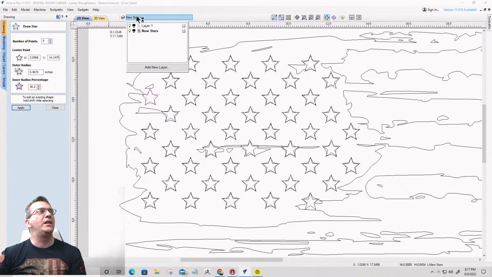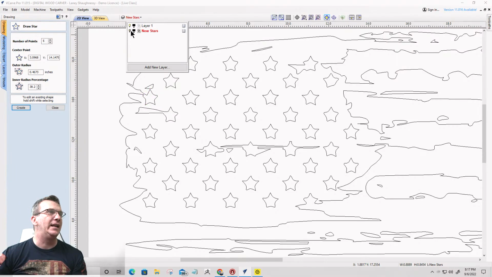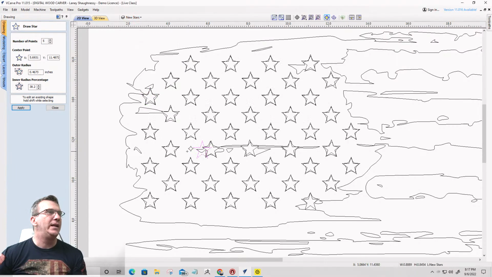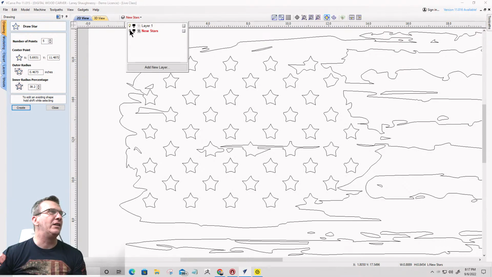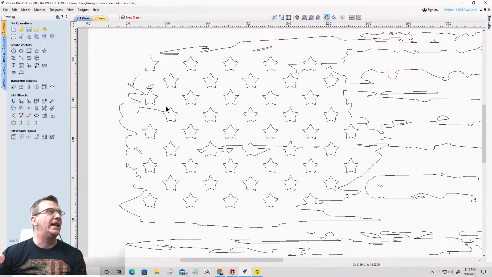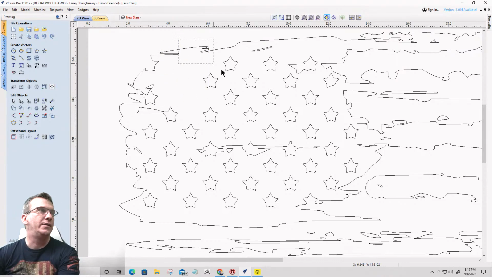Now, those were created on a separate layer, so I can go ahead and turn that layer off for the moment. And that will allow me to go in and remove the old stars, right? So I'm going to go through and remove these.